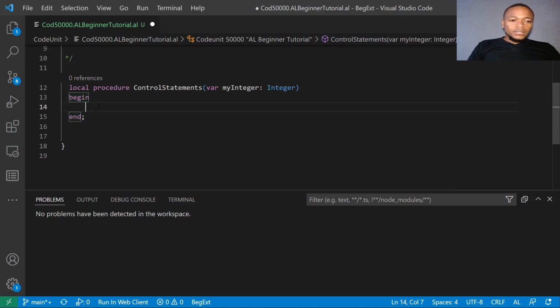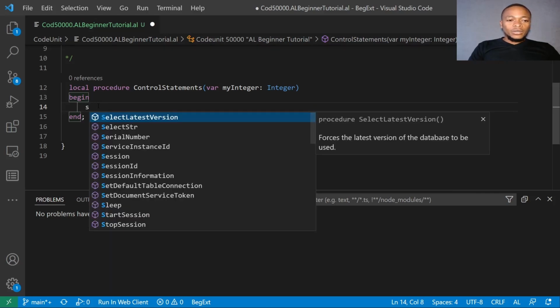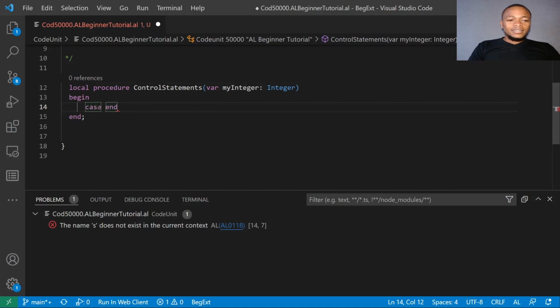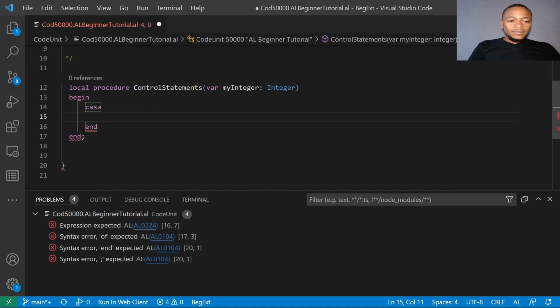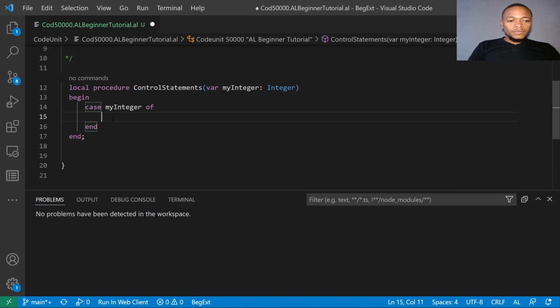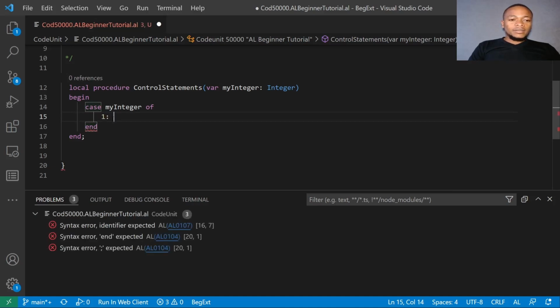So if we start with the switch, we'll use the case and then we'll have my integer of 1, for instance, and then call something.